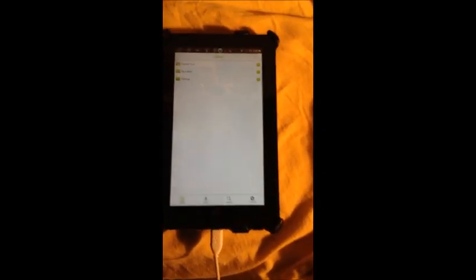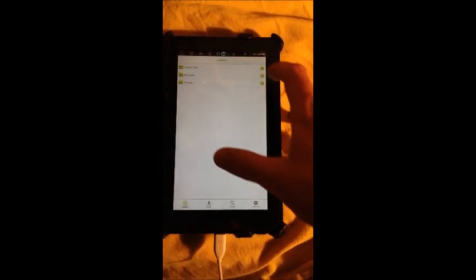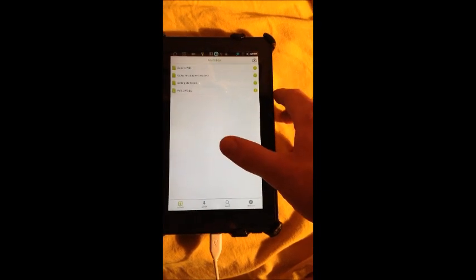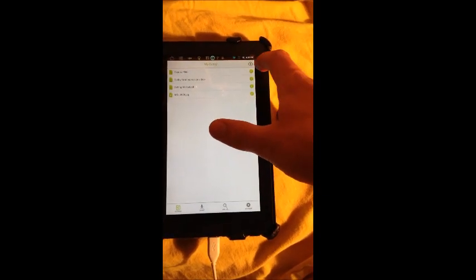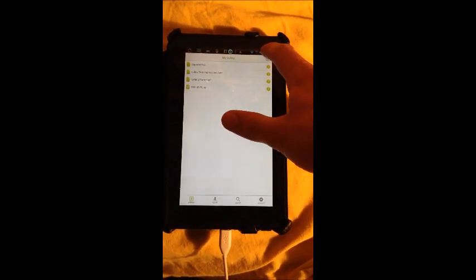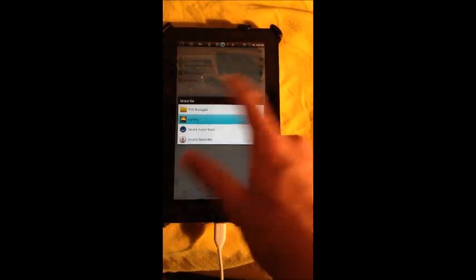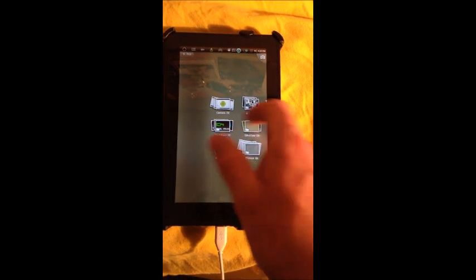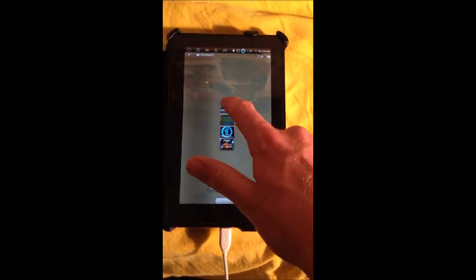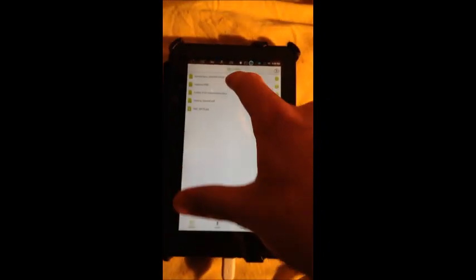But now I'm going to show you guys how to actually upload files. So I'm going to go into My Cubby, upload, cloud at the top, browse files, gallery. I'll throw the Gnome Tech logo in there. You can see right there, our Gnome Tech logo is now available on all devices that are in our Cubby.